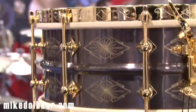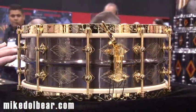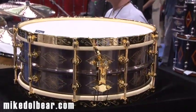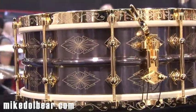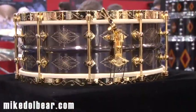Adrian also went ahead and hand engraved the whole drum. For our 10th anniversary, we're making a total of 25 of the Black Diamond series snare drums in only 5.5 inch configuration.